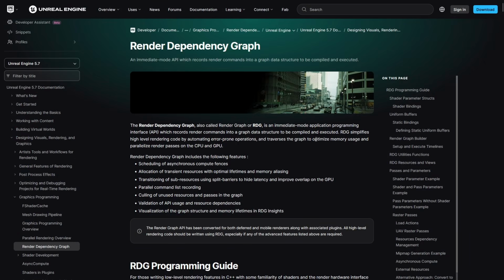As its name implies, the goal of RDG is to create a dependency graph. That means zooming out, expressing what you're trying to achieve, managing resources, ordering passes, and inserting the necessary safety barriers for GPU reads and writes, memory aliasing, and so on. All in the most optimal way at the cost of a relatively inexpensive graph execution step. And that sounds great, but to do this, RDG has to infer what you're doing from what you give it. And once again, it isn't a full runtime validator, so it won't stop you from wandering into dangerous territory.